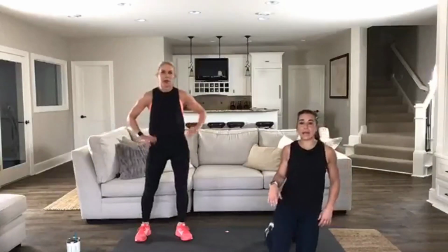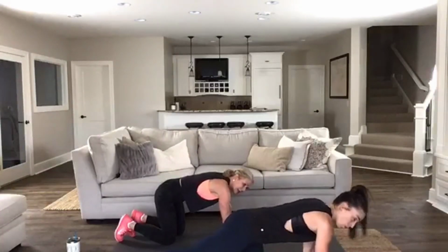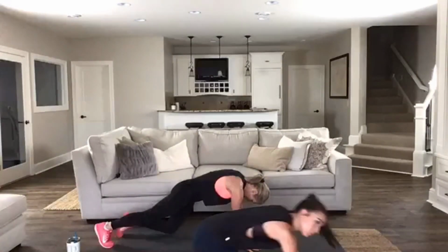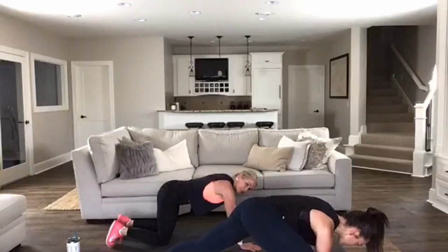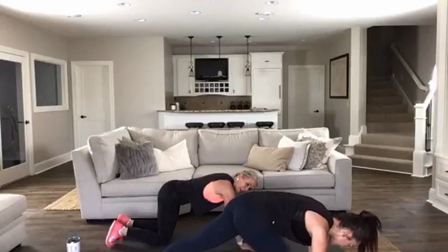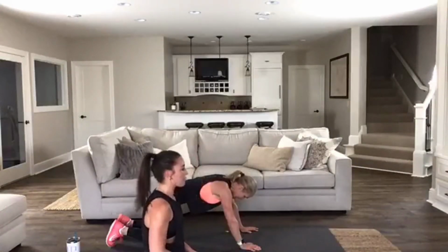Cardio, right. Bring your heart rate down so that you are in control. We're going to bring it down to the ground. Know that we're going to find a plank position. If you feel like your heart rate is too high, take a second. Okay? We're going to start with 3-way mountain climbers. So your leg is going to go to the outside of your knee. Bring it back to the center, and then you're going to cross it over. Yes? Find that high plank.